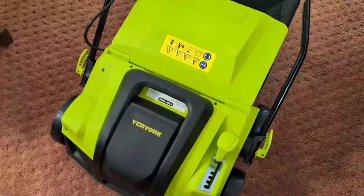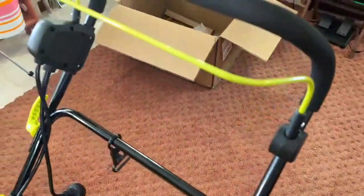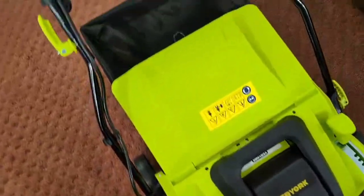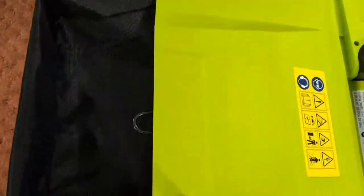So we fully assembled this. It's going to look like this once it's fully assembled with the bag cut. It took about maybe 15-20 minutes to fully assemble it. I had to take a little longer because I was making the video to assemble it. So it's going to look like this when it's fully done. Bag is on it. Raise this up. Easy to detach the bag.